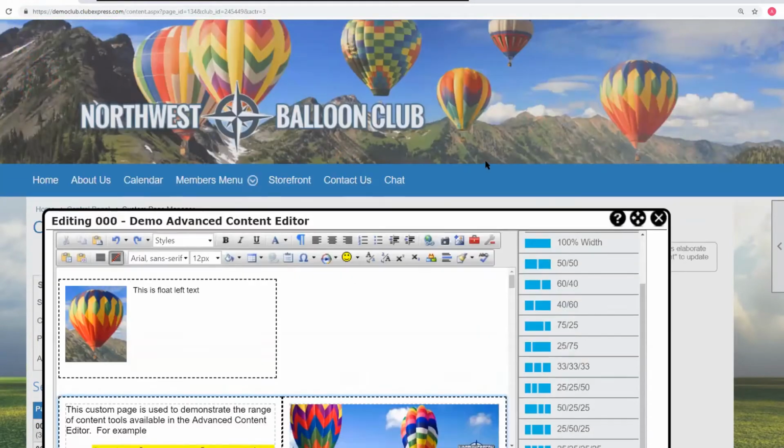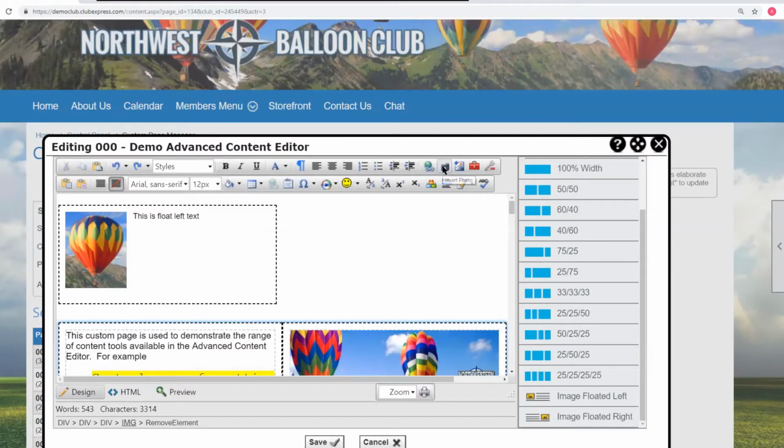Now, there's a difference between a photograph and an image. Images are referred to as web images or web graphics. And these are images that you've uploaded, and they go into, if you go to the control panel and you go to the website tab, down towards the bottom of the setup, you've got a thing for web graphics.